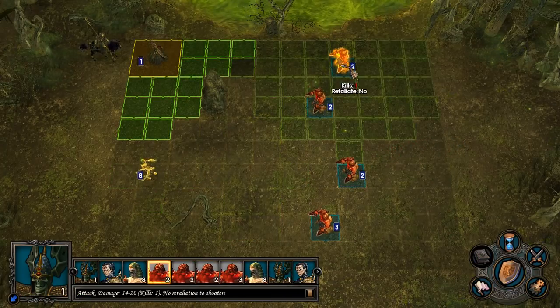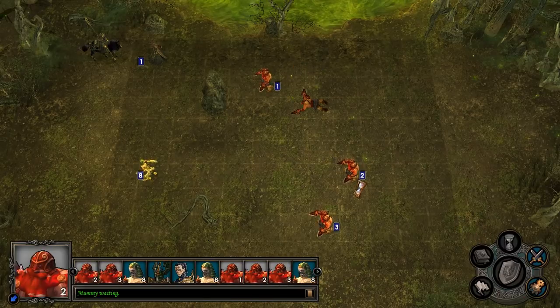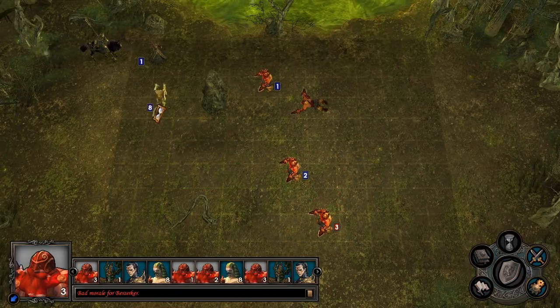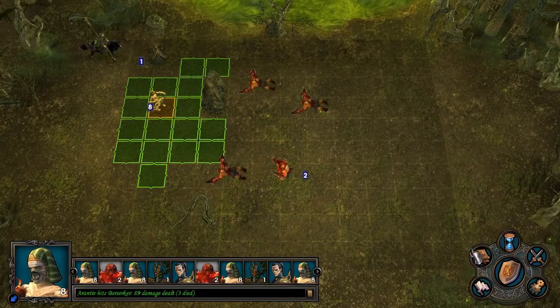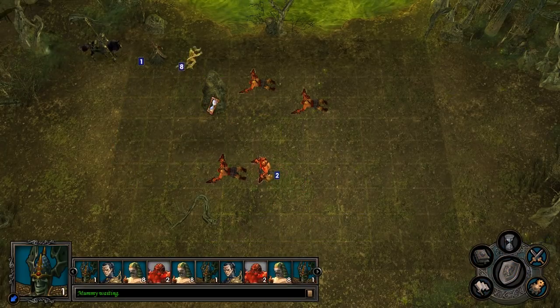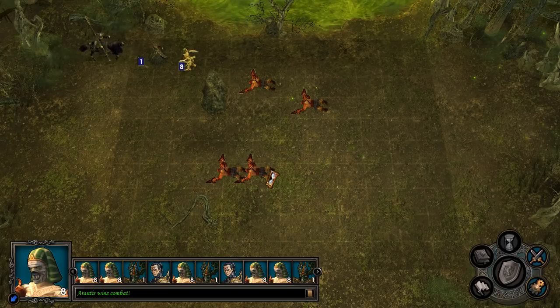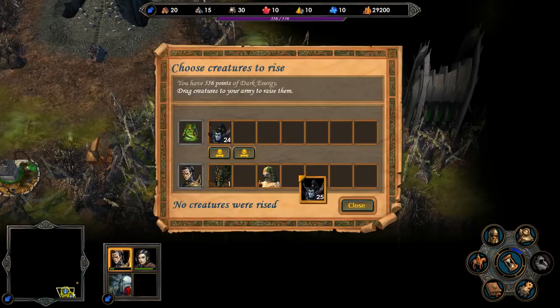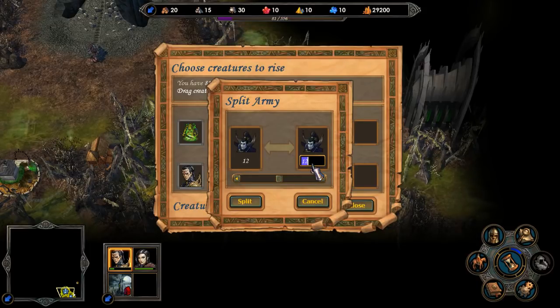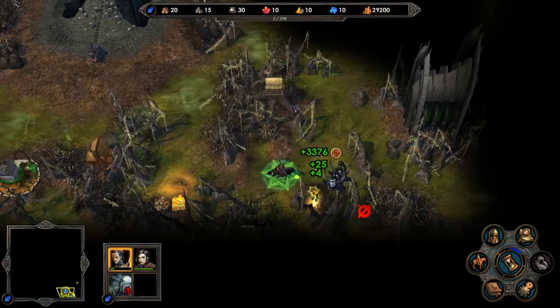Alright, go back. Wait. Okay, kill that guy, kill that guy. Wait. Go completely away and finish him. Alright. And we get vampires. 900 points. We don't have that much. Okay, that's all we can get. But that's all we need, I think.